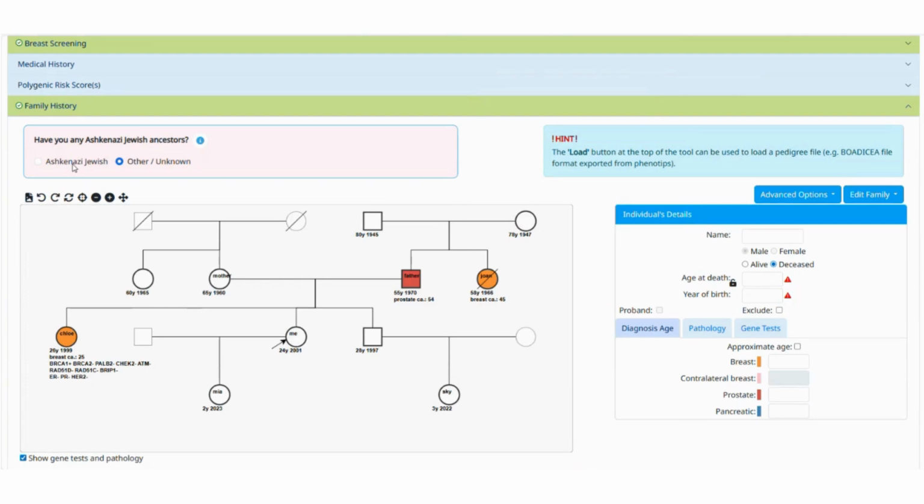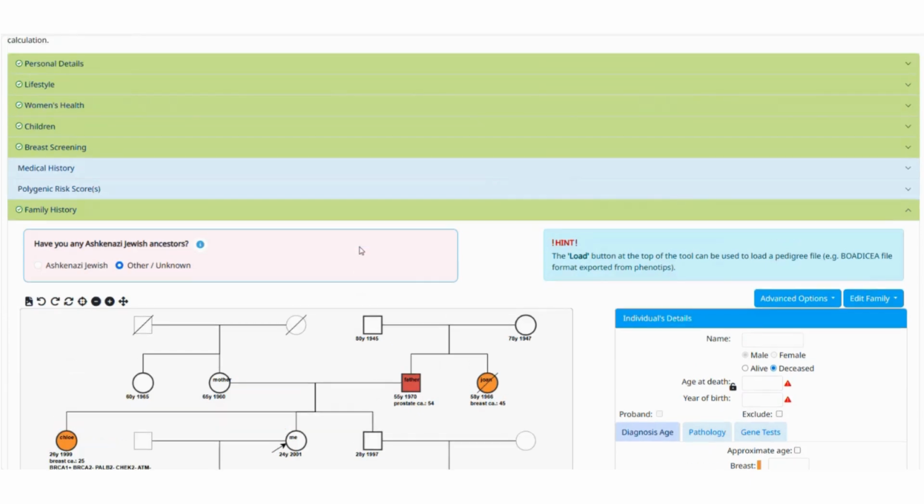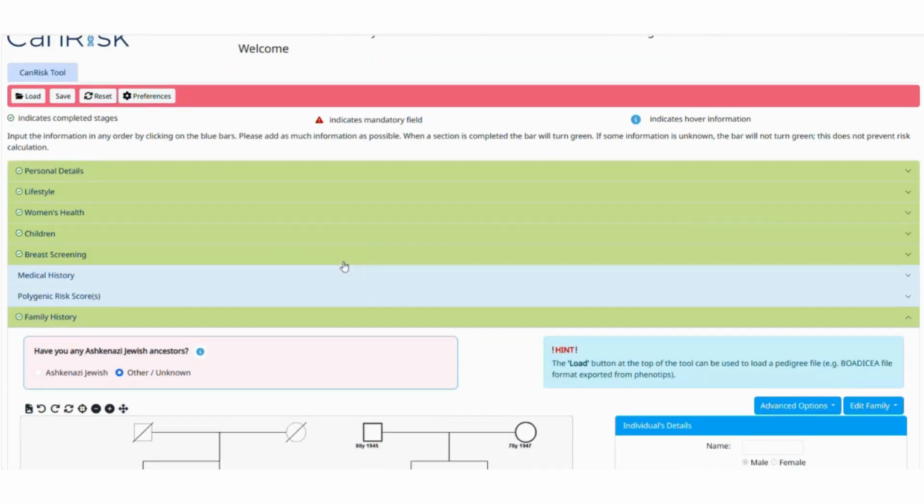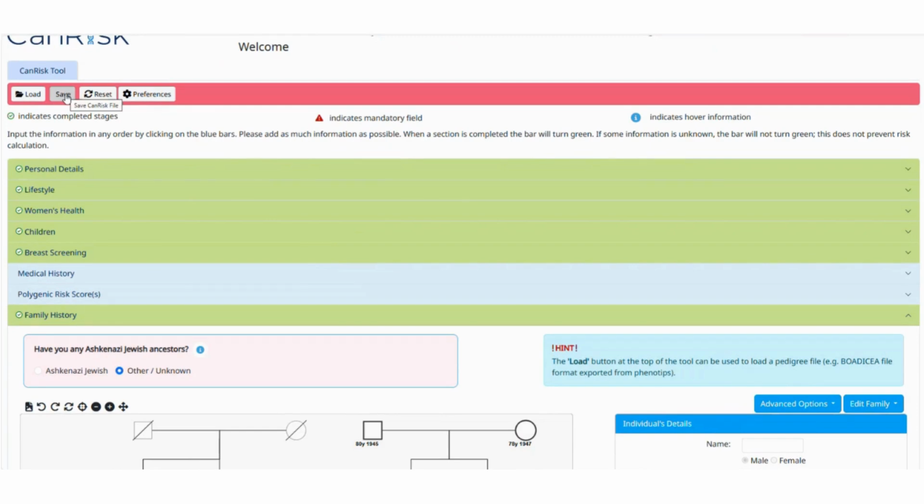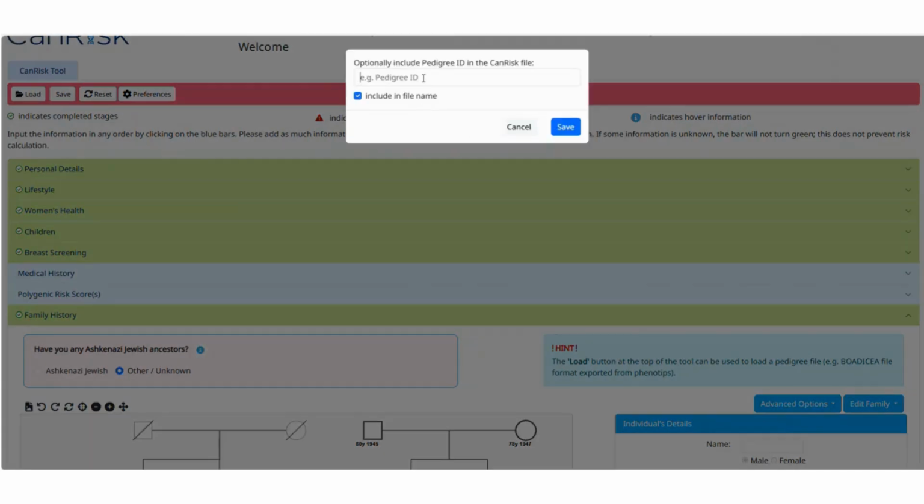So you've got the ability to swap the ancestry as well. So if your patient's Jewish, you've got Jewish ancestry, you can click on there. You also have the ability to save the files. So you can just save the inputs here, and it will save just the input data, which you then can reload. That's really helpful if you've got another family member as well, because you can reload the pedigree and then change the proband. So here we have pedigree numbers, so family numbers in the family history clinic setting. You may not have that, you're going to have something else.